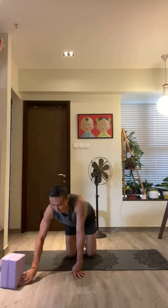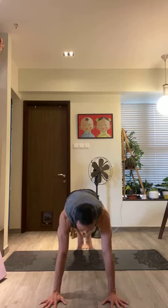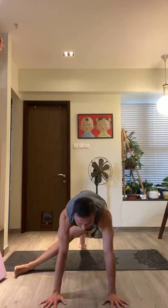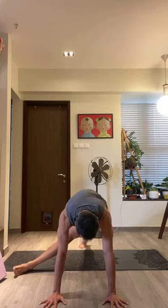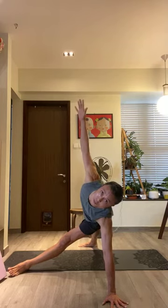So this is how it looks facing you. It's like a side plank, which is a fallen triangle, but with one leg in front on the side. So from here, I'm going to take my right foot to this side. Remember we did this. Now you press the other foot down on the mat. So you're coming to the side plank position, like a fallen triangle.